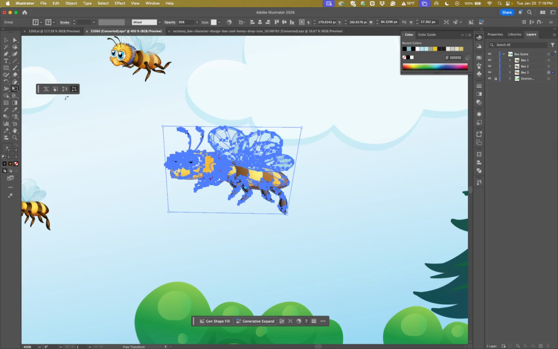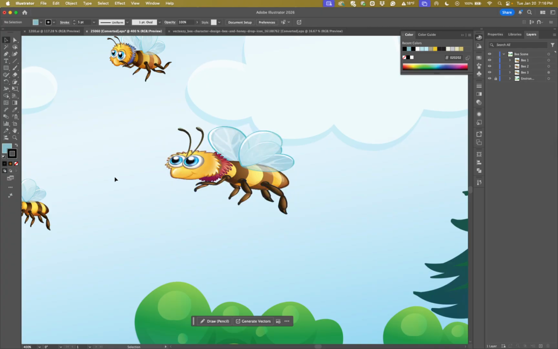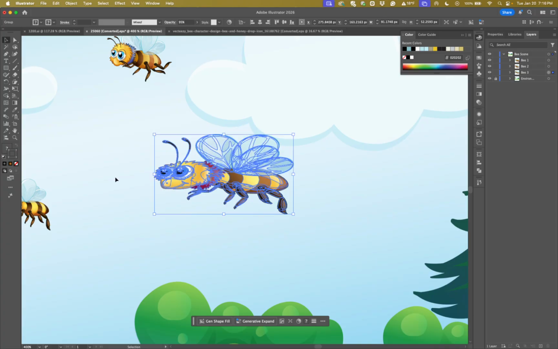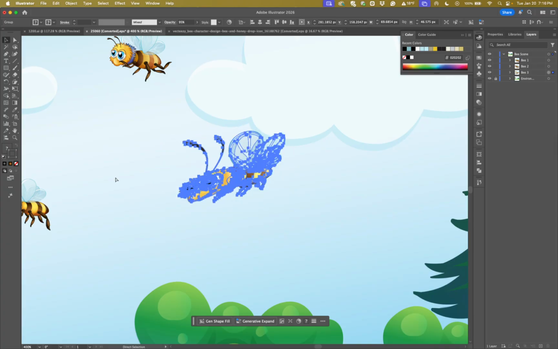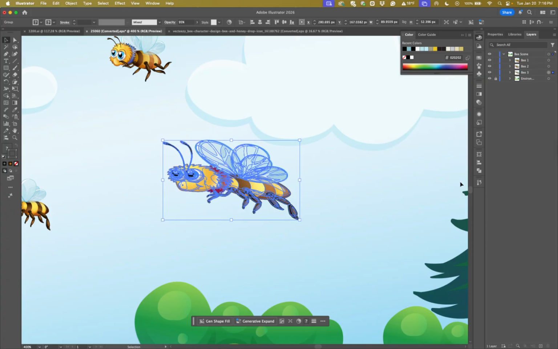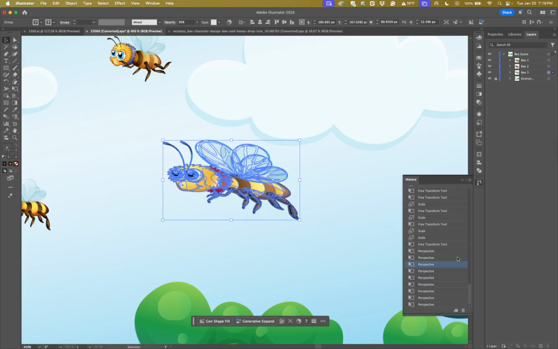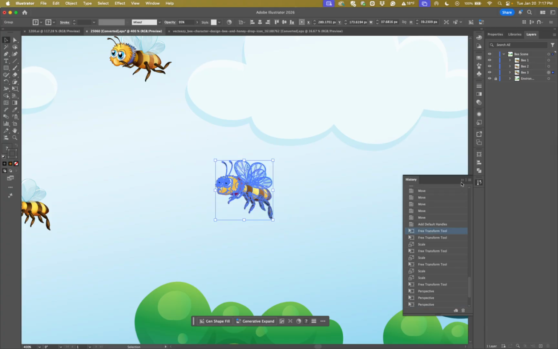All right, and then once you're done, all I have to do is select any other tool in order to have that happen. I'm going to again press Command Z. Okay, and because I did it several times, do you see how I morphed it several times? Let's go back to our history panel here so that we can go back into here and make some adjustments. So I'm going to go to, instead of adding the default handles, I'm just going to go to free transform tool so that it gets back to its original scale here, okay?